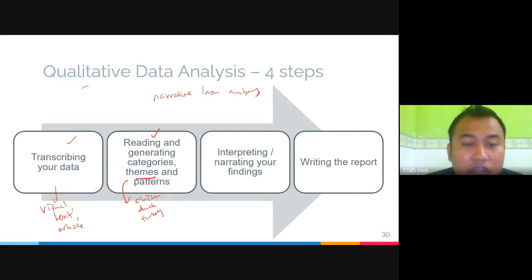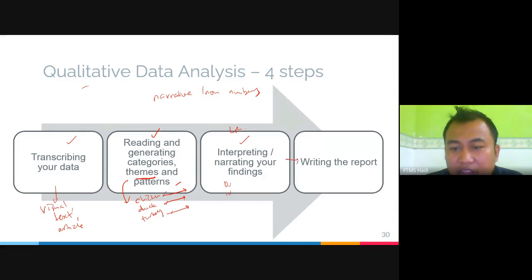So themes are like a group, a group of narrative summation on that, and then the patterns. Once you identify themes and patterns, you will interpret and narrate your finding. What do you want to tell about chicken? What do you want to tell about duck? What do you want to tell about turkey? Usually when interpreting and narrating, you can explain on your DV and IV when you do literature review.